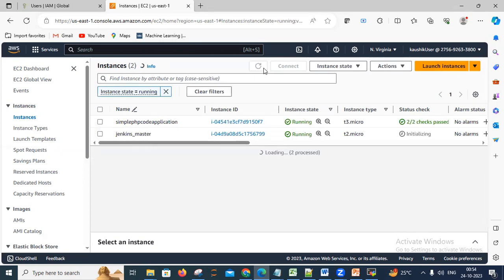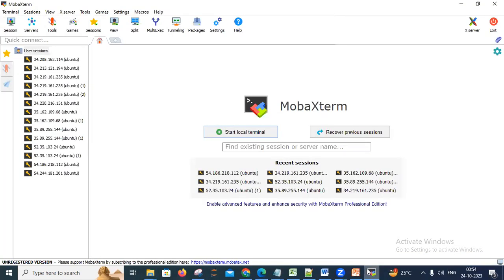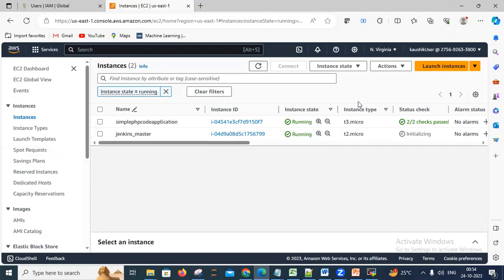Just refresh it. I'm waiting only for the 2/2 checks first. Once it is done, I will go to my MobaXterm. That MobaXterm, you can see. From here, I will connect. Let's wait for that 2/2 check first. It will take 2 or 3 minutes more, and then it will come.